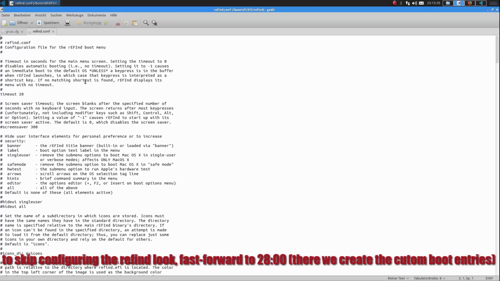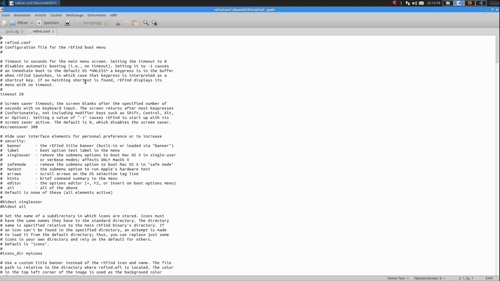Graph.cfg is the configuration file for Grub. As you have seen in the beginning, Grub is the default Ubuntu bootloader, and it's very ugly, but it has nice information which we'll use later, as I don't know how to get this information from other sources. Okay, now let's start configuring this file.